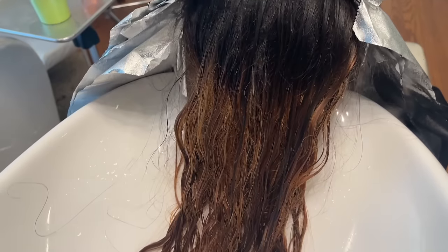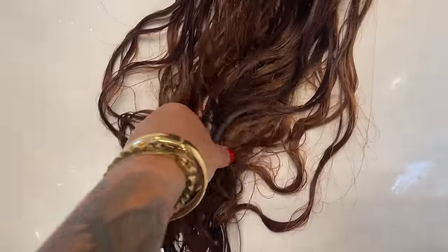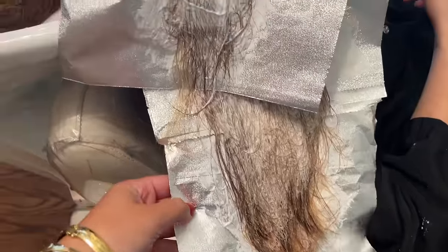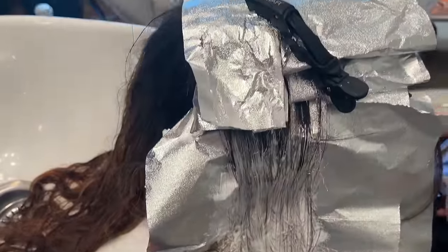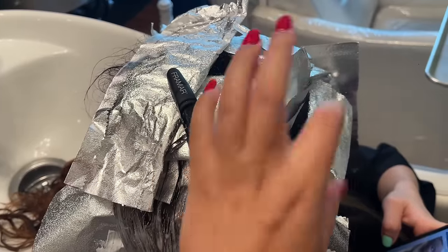So as you can see, my client had some old grown out highlights, and the goal was to make her a lighter brown with a little bit of dimension. Originally, I was planning on just using a permanent color because we only needed to go a little bit lighter than what she was starting with. But when she told me that on her ends, she had dark artificial color, I was a little nervous that just doing a permanent color wouldn't get us the lift and it wouldn't get us an even result that we needed. So I decided to go in with some bleach.